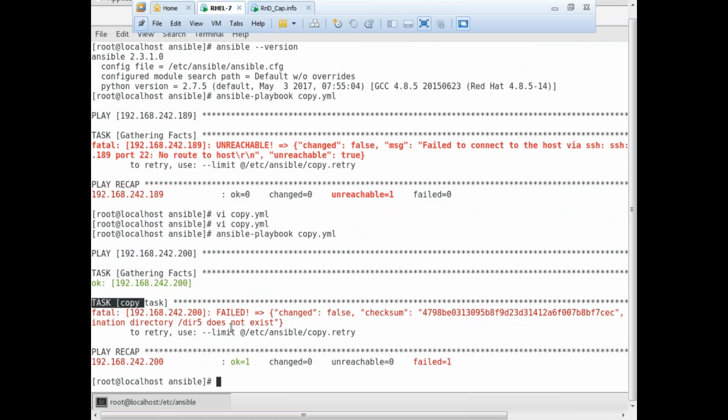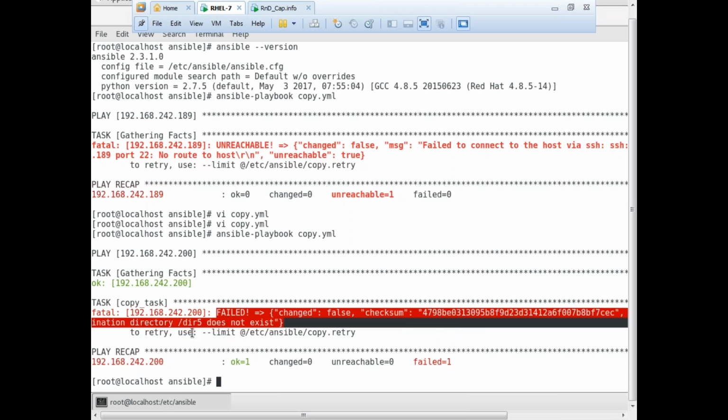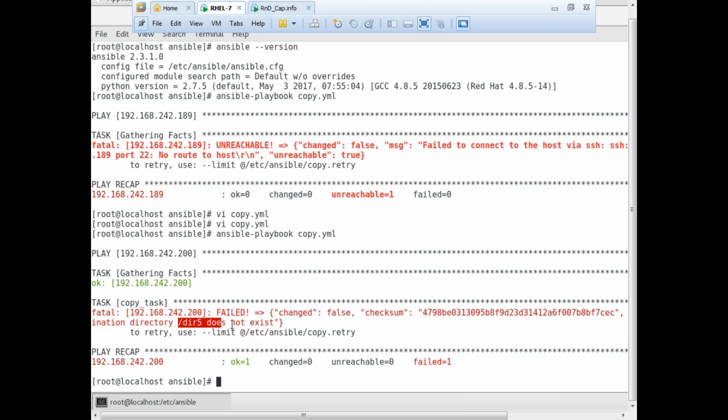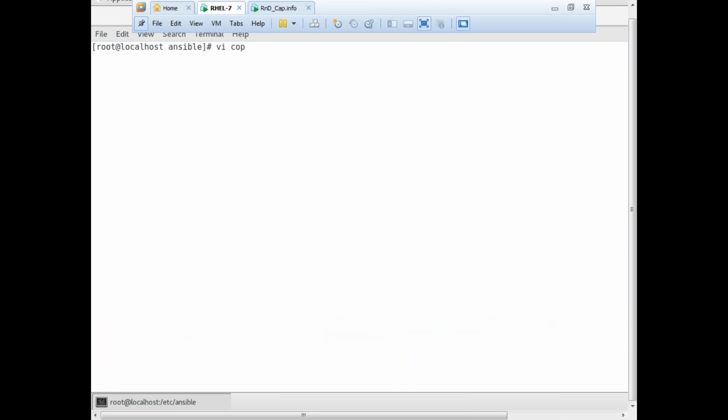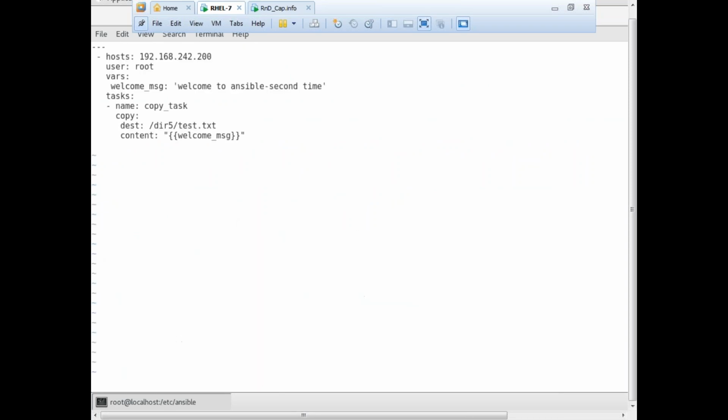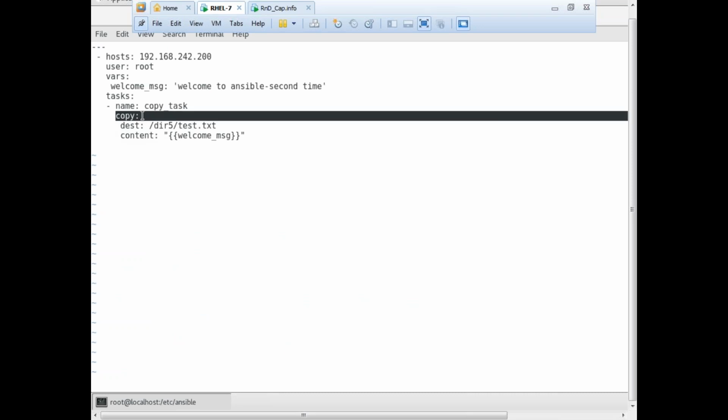Okay, so why it is failed? Failed. Change file checksum so and so. Slash dir file does not exist. So vi copy dot yaml. Okay, so what we are doing here, we are copying a file, but since we have not mentioned the source, the file will be created.